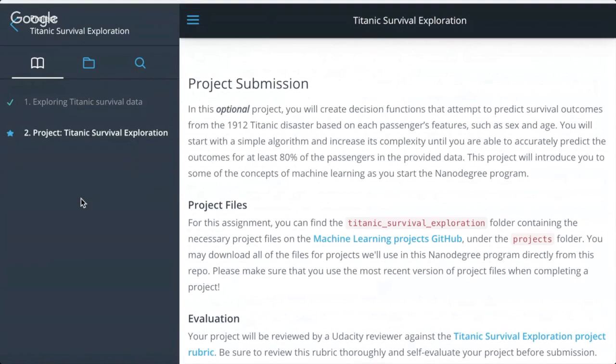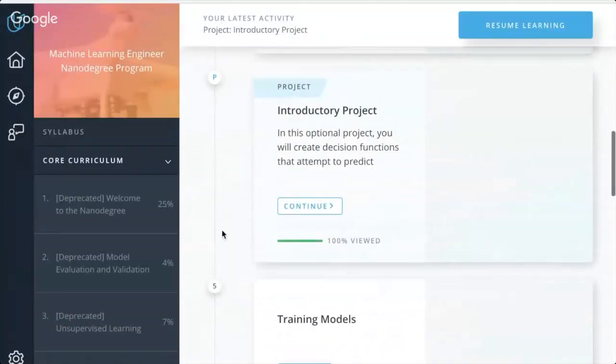The last thing I wanted to touch on is that our reviewers are experts. Each of them have submitted these projects themselves and passed with flying colors. So we ask that you utilize their feedback to the best of your abilities and make sure you implement those things that they ask of you when you get your feedback back.